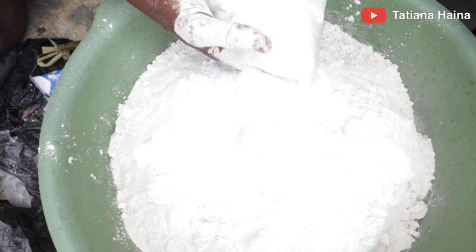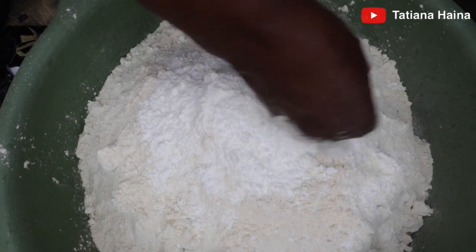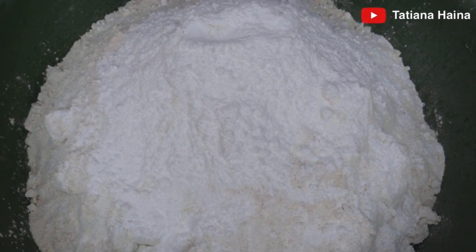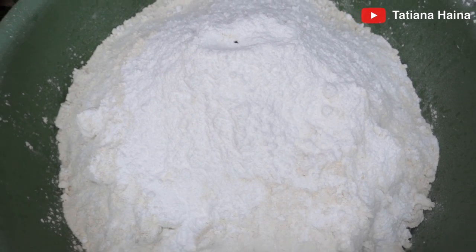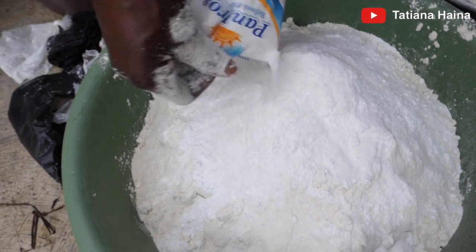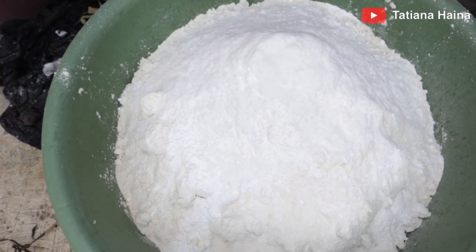We are adding in potash. Okay, then we add in potash. Yeah, you can also use the stony one. And we are adding in our salt. Yeah, this is our tubaani. We have bean flour, we have cassava flour, we have potash, and also salt.